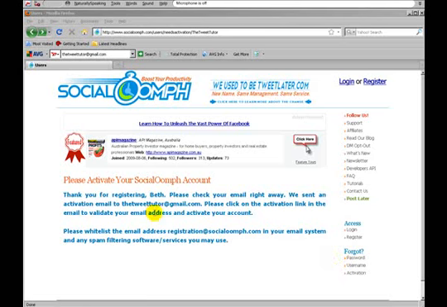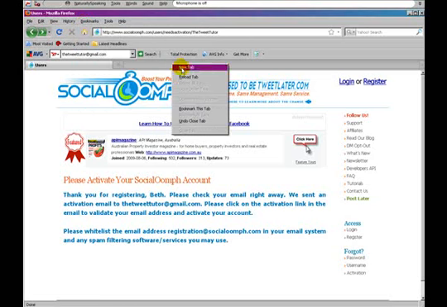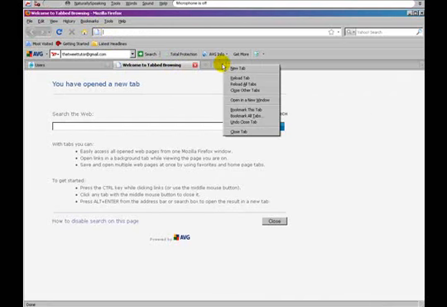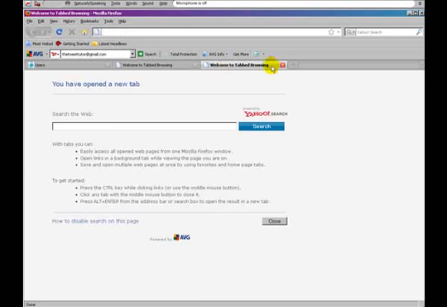And here is where you end up. It says, thanks for registering. Please check your email. So again, you want to go to your bookmark. I suggest you always open a new tab for everything so you don't lose where you are. So there's a new tab. If you don't know how, you right click on your browser bar and it says new tab. Click on that and you have a new tab.